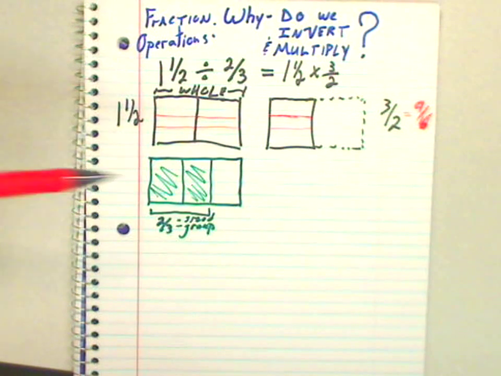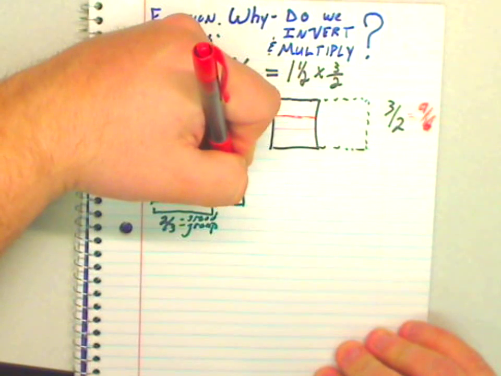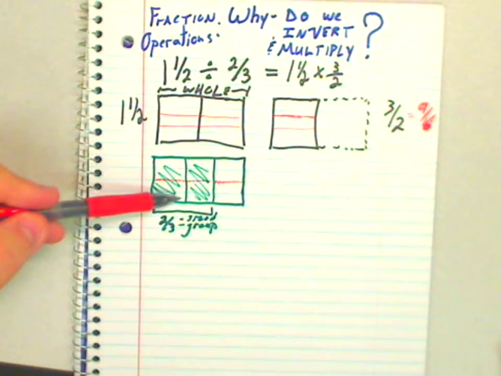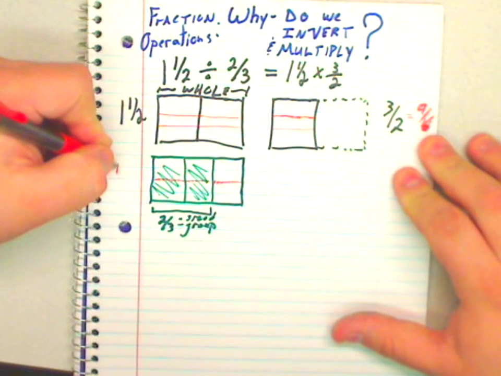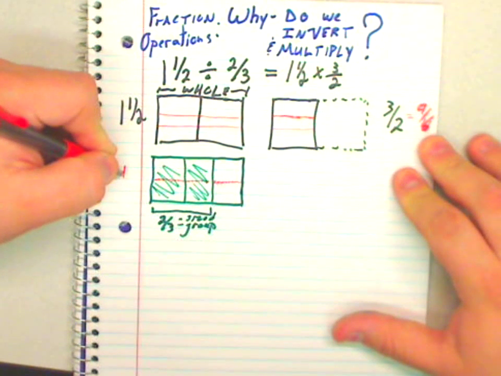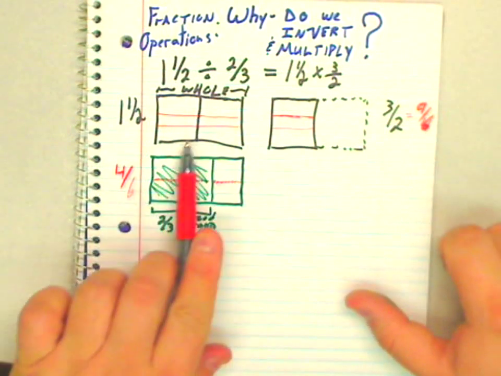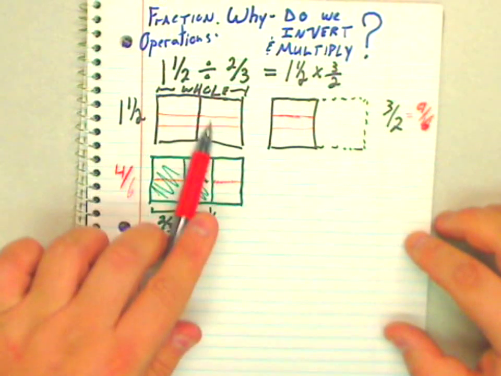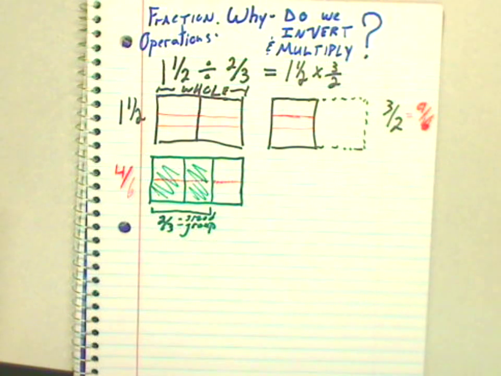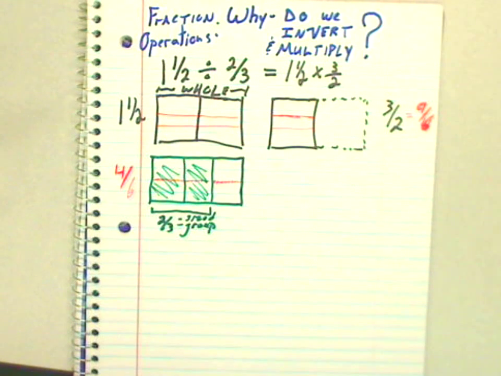So we are going to partition our thirds each into 2 equal-sized pieces. And when we do so, we see that we now have 4 pieces here where 6 would make a whole. So this now has become 4 sixths. So now we can easily see 6 pieces make up this whole, 6 pieces make up this whole. These pieces are the same size. They may not look like it, but they are the same size because they are the same size whole. Both wholes are the same size, and we've chopped them up into what we believe are equal-sized pieces.